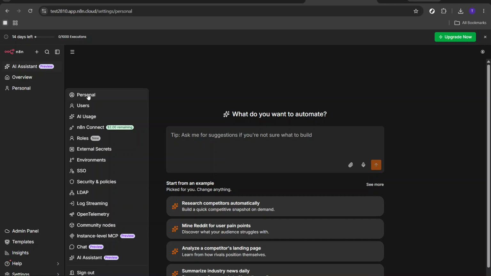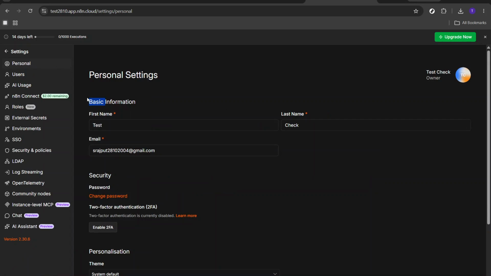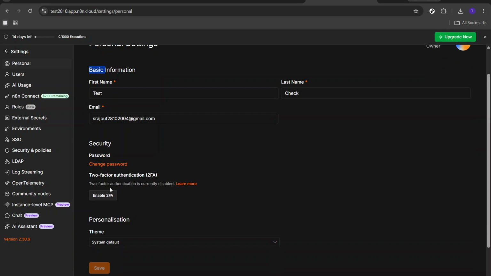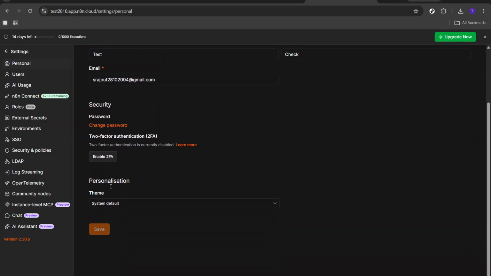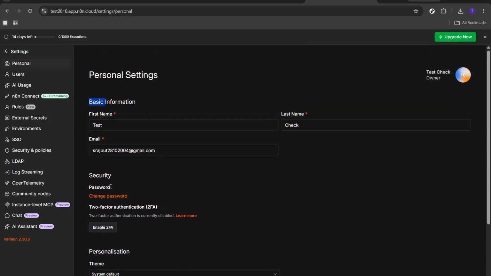Now that you're inside the Settings menu, you'll want to focus on the section marked as Personal Settings. To navigate here, simply select the pathway that goes through both Settings and then Personal. This will take you to a dedicated section where you can update personal details related to your account. This area is particularly important as it contains all your personal information such as email, password, and other preferences.